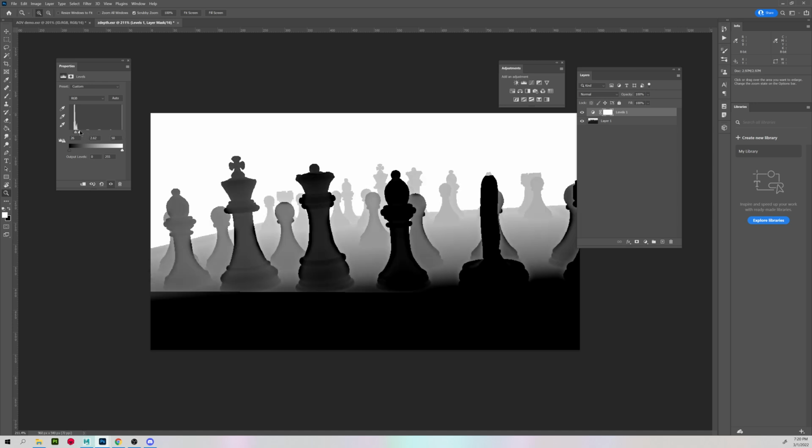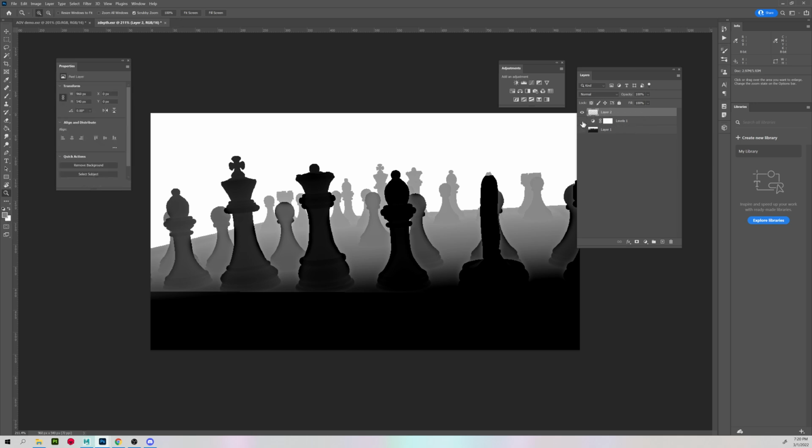And I do want to have a nice kind of gradient between them. This would look better if it was a higher resolution render, but this will get the job done. I'm going to select my adjustment layer and hit Alt, Control, Shift, and E. That will make a copy of those two things and merge it together in one layer. If you're on a Mac, it would be Command Option Shift E.